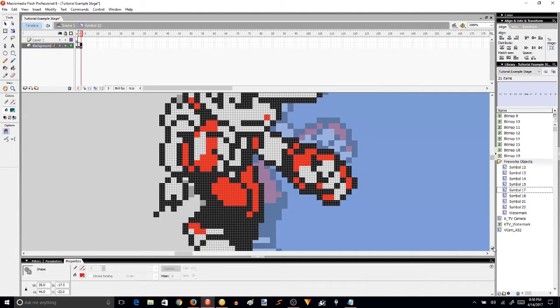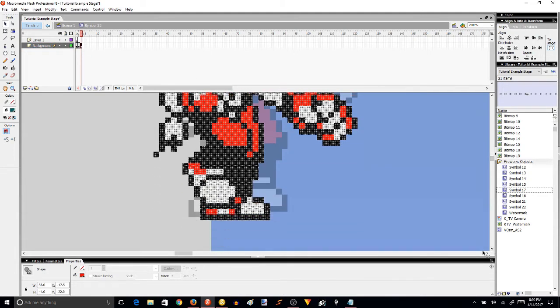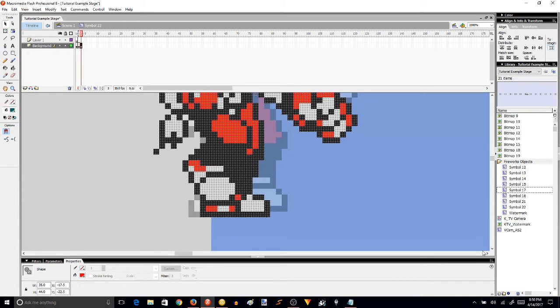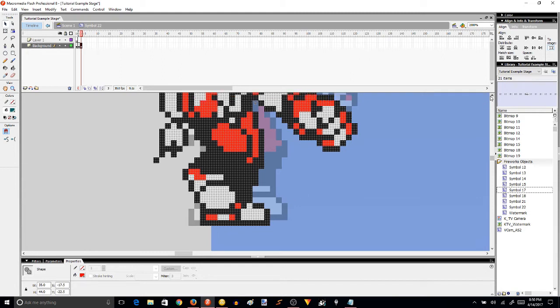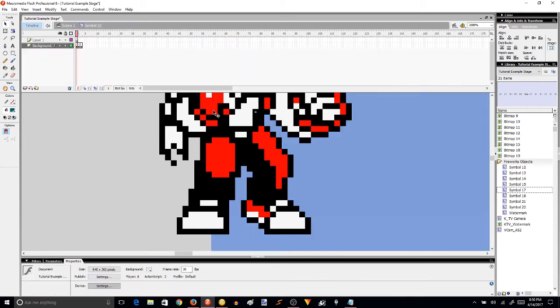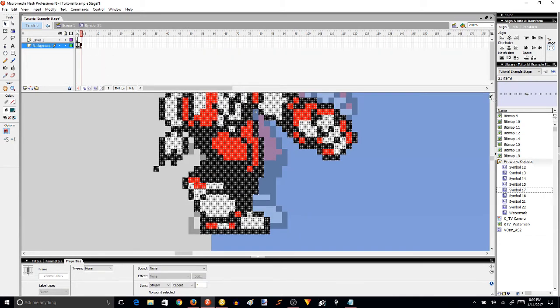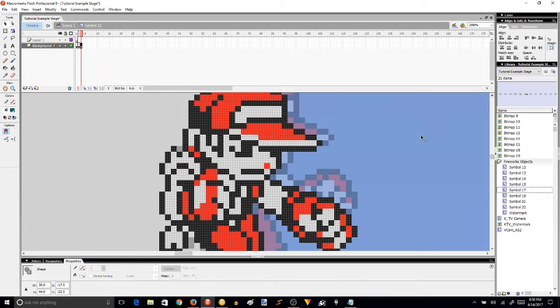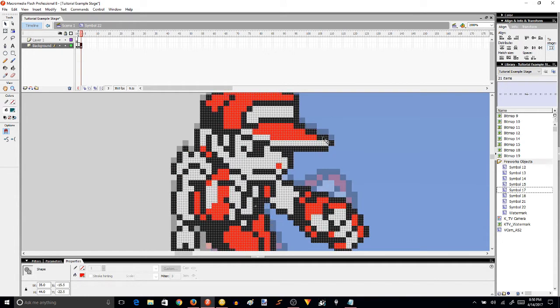I'm gonna align it with the feet first, just to make sure it's level, and then I'm going to align it with his face, or in this case his hat. Makes sense. All right, so everything should look good.